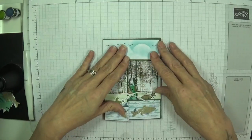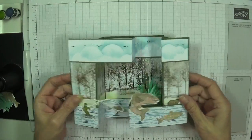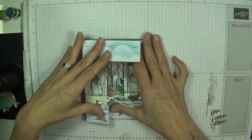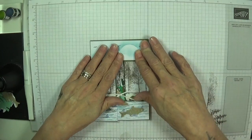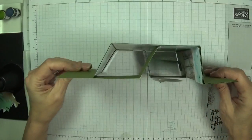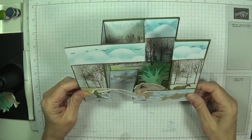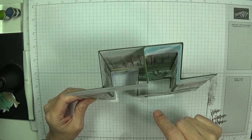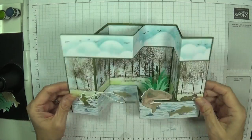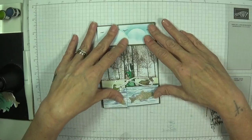I would recommend putting something maybe on the top to stop it, or even, I don't know, maybe bubble wrap it, just put it inside a bigger envelope. But it's absolutely gorgeous, and it stands up beautiful, and it's got an inner pop-up section. That's why it's called a double pop-up gatefold card, because it's a gatefold card as well. And then it just folds flat.